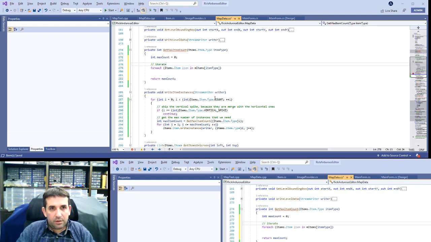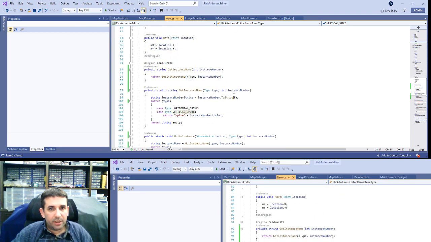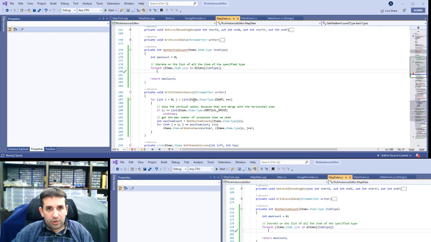So iterate on the list of all the items of the specified type, and I guess we already have a function in the item to tell if you are in one screen. We already wrote that function, is in puzzle screen. Yep. So we can just reuse that, if item is in puzzle screen.